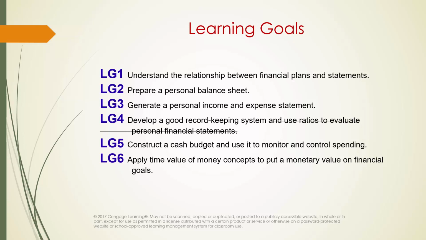So what we're going to be doing in this chapter is looking at what we did last chapter, which was financial goal setting, right? Short, mid, long-term goal setting, and our statements. We're going to do a personal balance sheet. Another name for a balance sheet is a net worth statement. Those are interchangeable terms. A net worth statement is the same thing as a balance sheet.